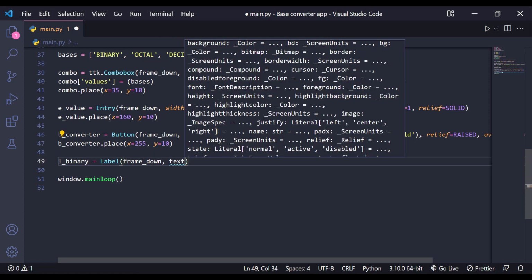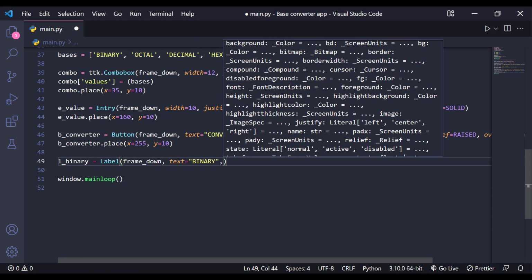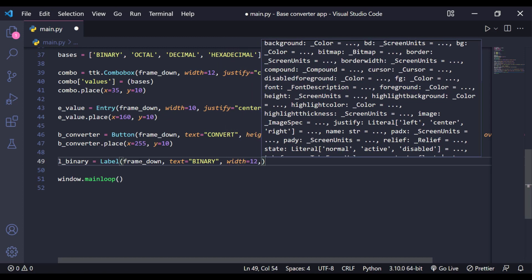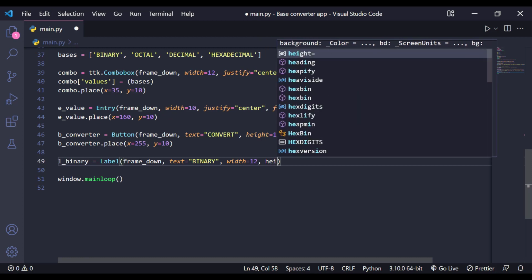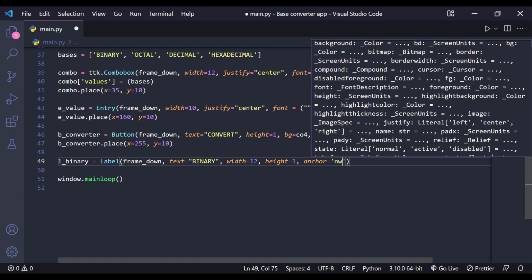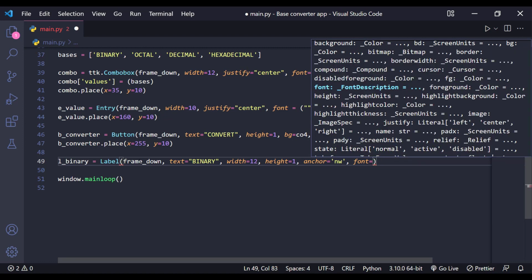Just give text equal to binary, width equal to 12, height equal to 1, anchor equal to northwest. Just give font Verdana, size 13.